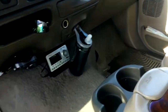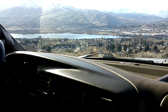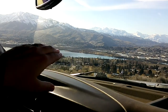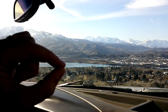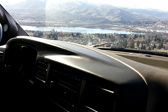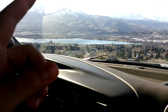Up on the inside — does your Excursion have a rattly dash after 20 years? I just had this dash off and noticed there's an inner mount piece that bolts into the outer piece. There's a tan piece and a black piece on the inside, and I put little rubber feet buttons in between the black and the tan. It has really quieted down the dash from all the cold rattles it used to do.